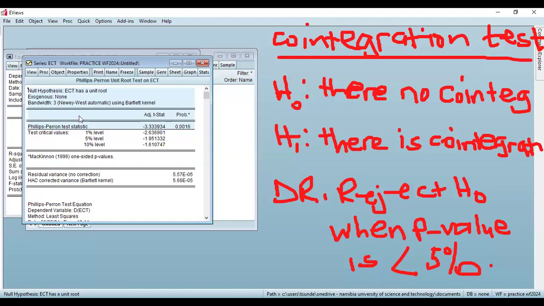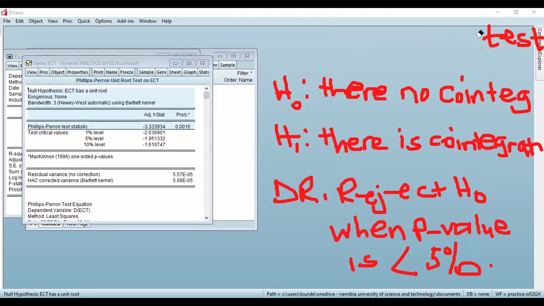These variables are individually non-stationary in levels, but collectively they are used to calculate the error term, which means jointly these variables are now stationary in levels.